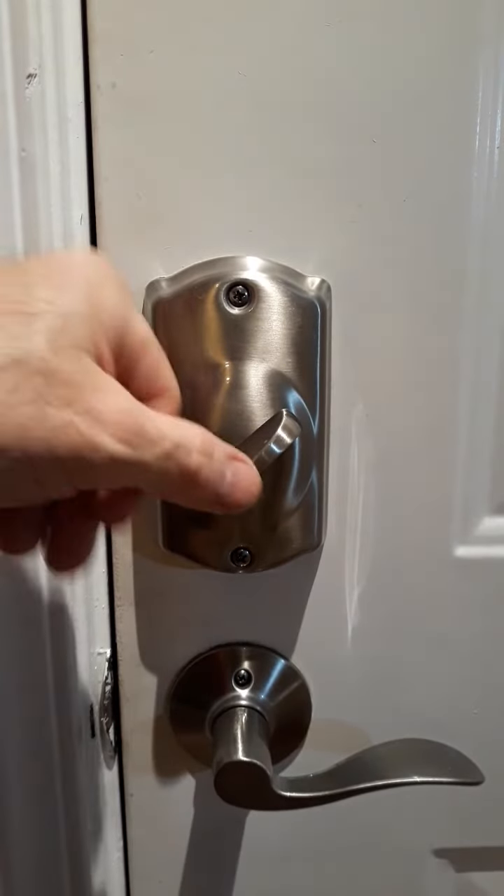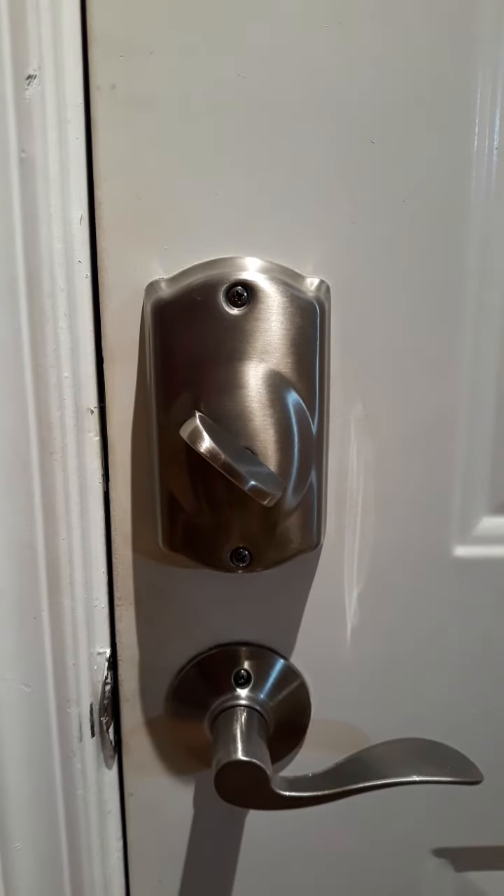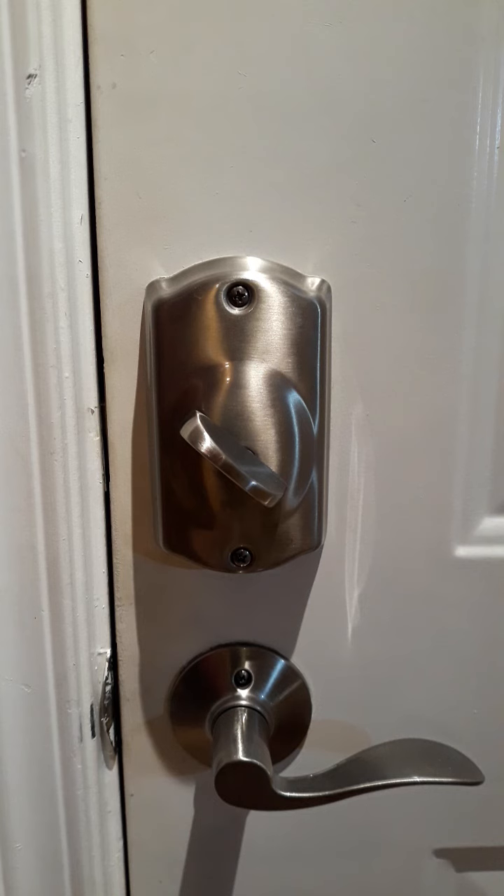If I put in my code on the outside I can lock it and unlock it, so that's as easy as it is. It's not a difficult process. If you've got one of these type of key panels and you get the little light that comes on, it basically indicates that you need to change your batteries. It's not that difficult to do — just make sure you know what kind of batteries you've got and what kind of screwdriver you need, and you're good to go. This is Talon with Old Guy Stuff on Busy Corner Lane. Have a safe, happy, peaceful, wonderful day, and goodbye.